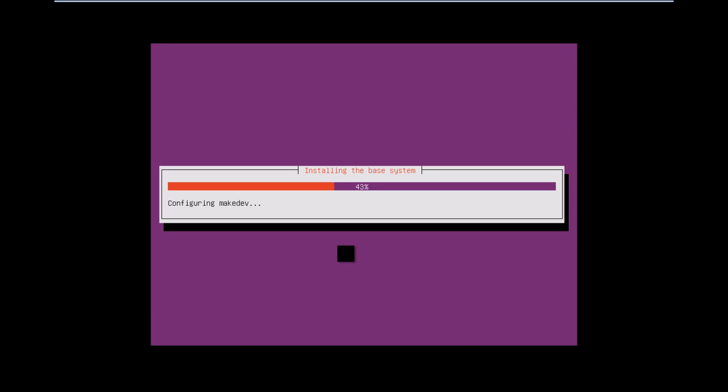Then it will ask for the username and password for the new user. I am entering the username as Ubuntu front and password as 123456. Click next and select yes, I want to use this weak password.